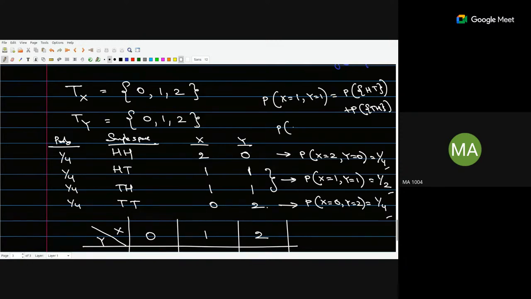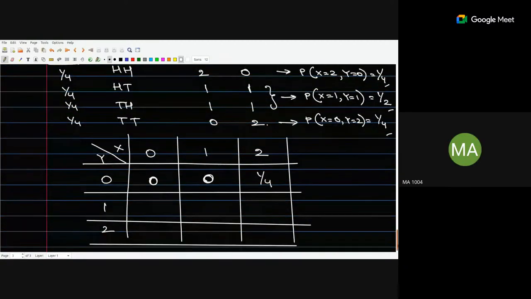But if you see here, X takes 2 and Y takes 0, there is only one possible case. It should be head head. No other possible case is there. If there was any other possible case where X takes 2 and Y takes 0, we would have added that probability also. But here, there is no such case. Only one case, and its probability is 1 by 4. So I straight away wrote that 1 by 4. But since this has two possibilities, I just added the probabilities. And the last one is also only one possible case, 0, 2: X takes 0 and Y takes 2. There is no other possibility. So that's why it is 1 by 4 again. Is that okay? Yeah, fine. So from that, you can fill this table.